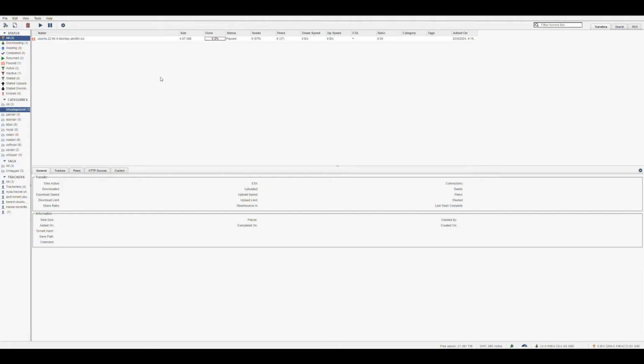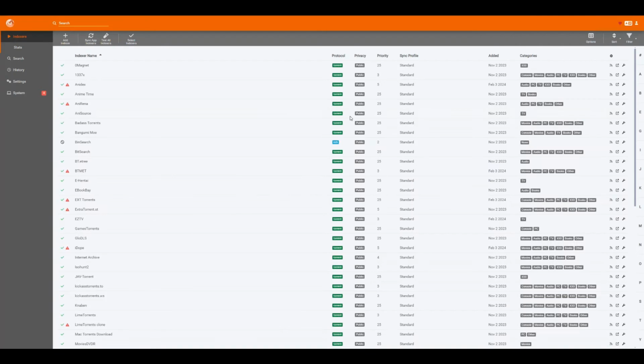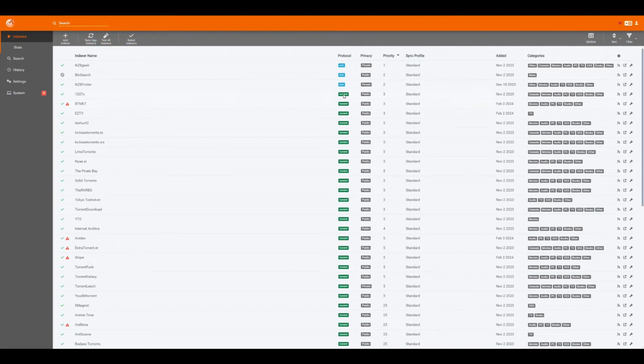But we need to be aware of something here, and this is very important. This is, for a lot of people, also causing problems. Let's go into our Prowlarr. In Prowlarr, when we set up our indexers, I did not mention that you can go into each indexer, for example, the ones that are for torrents. Let me organize my priority. So let's grab this one here, which is for torrents.